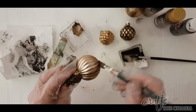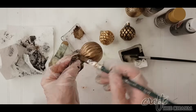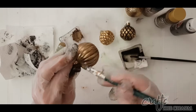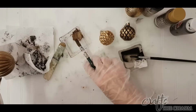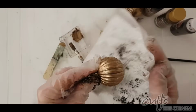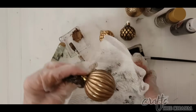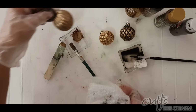I absolutely love this one with the straight lines going down. And I painted that one with the mocha mixture and didn't take quite as much off. And I feel like the look you get is equivalent to the mercury glass look, or really close, and a lot less expensive. Because I did buy a gold mirror spray paint as well, and spray painted some of the gold balls with that, with the mercury glass technique, and I feel like this almost looks as good as that.